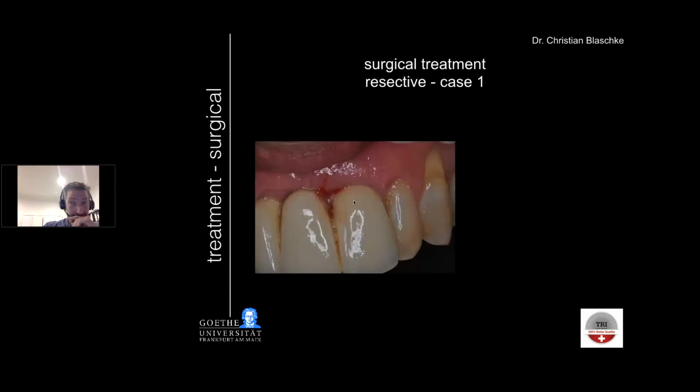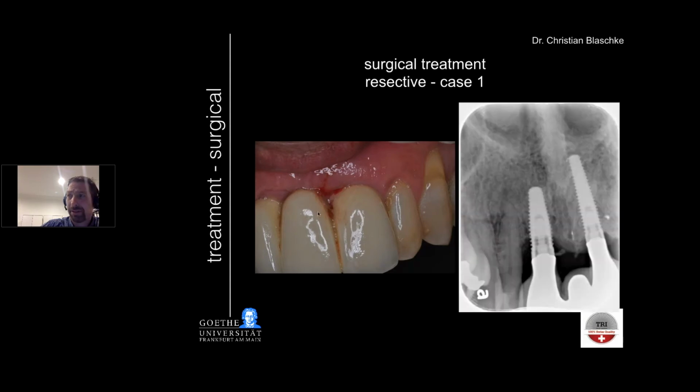And here's a gentleman, he came to me a few days ago. I've put that case in here because I found it quite interesting what we found in there. So it's a fairly new case. We just saw the gentleman with a fairly inflamed area around this implant. This is the X-ray you remember from the beginning when I said there is sort of a funny area here. Not sure what I'm seeing there. I'm still not sure even after surgery what it is. I will show you later, but there's something there.